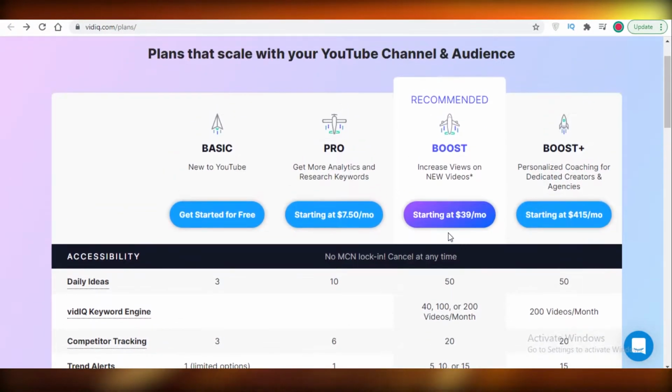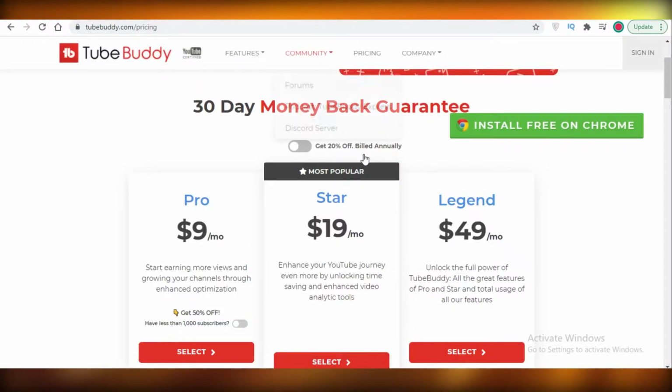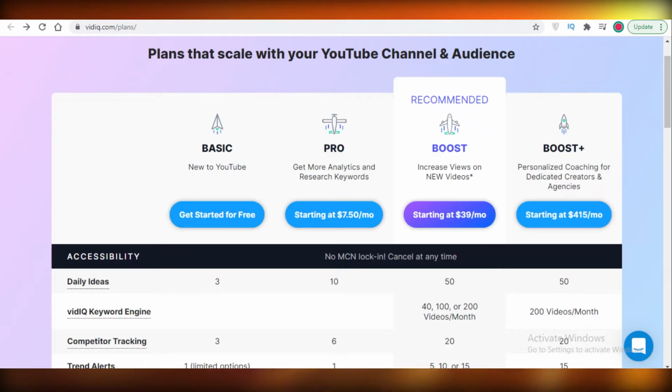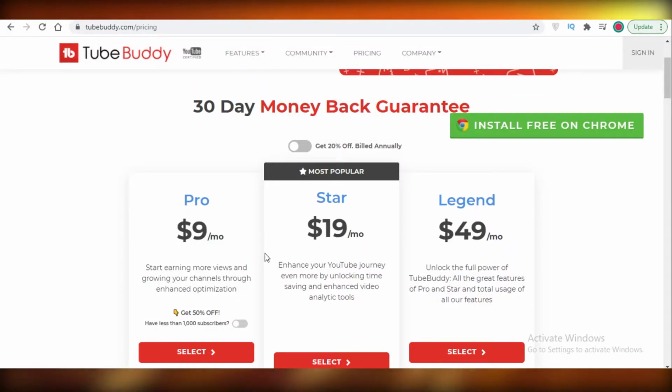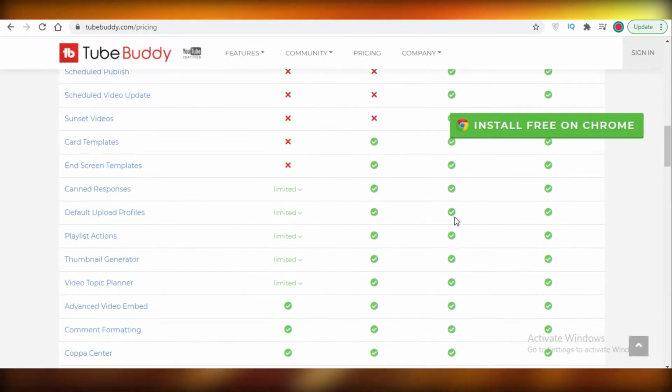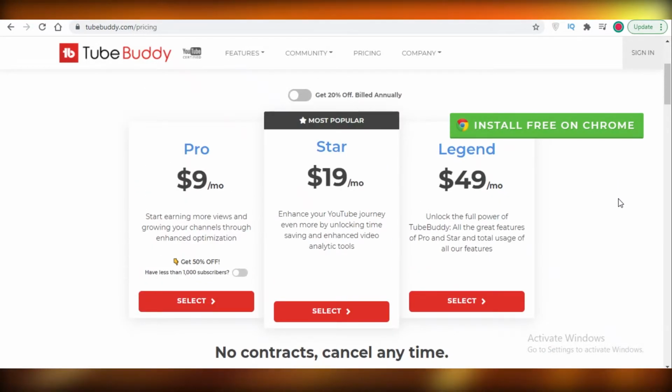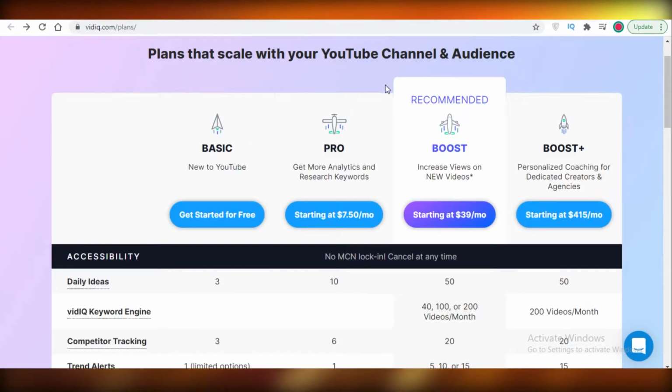Now after that, VidIQ has a decently priced version at $40 a month, but TubeBuddy starts at a cheaper version for $19 a month. So that is something that's pretty different on both of these platforms. If you're going for a mid-range optimization tool, then TubeBuddy actually might just be it. But if you're going for a cheap version, or if you don't have enough money to just throw on analytics or research words, I would definitely suggest that you use VidIQ.